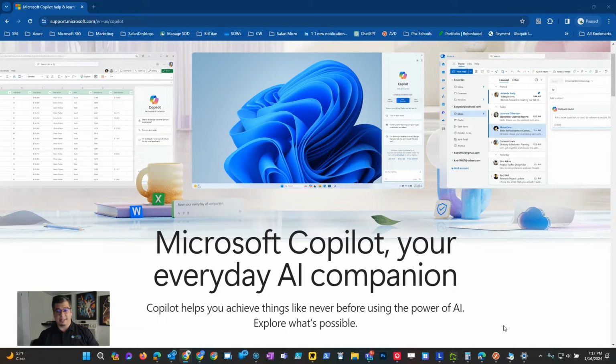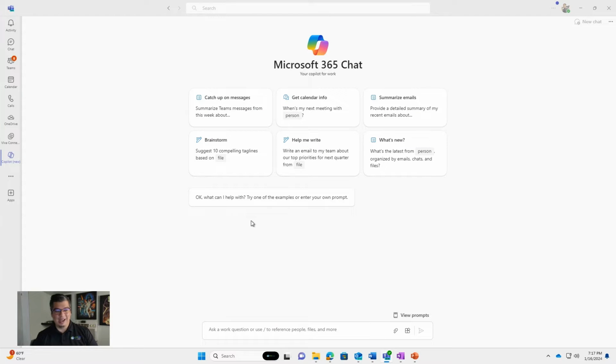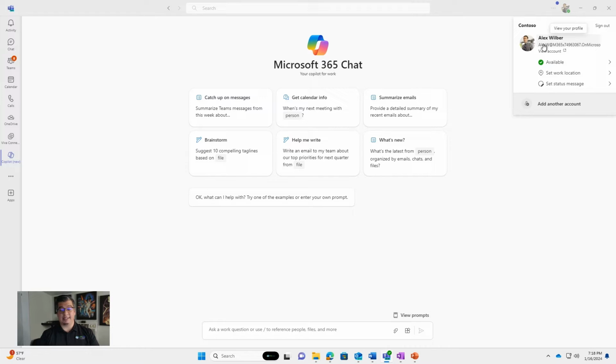We plugged into this demo environment. So for these purposes, I'm going to be a different user that already has data populated, so you can see how Copilot interacts with this information. So I am effectively Alex Wilbur for this video. I'll be using that account to drive this. That's where I have the Copilot for Microsoft 365 license assigned.